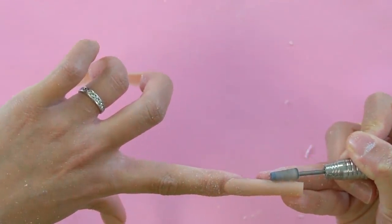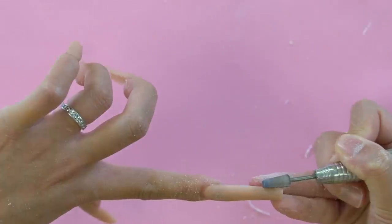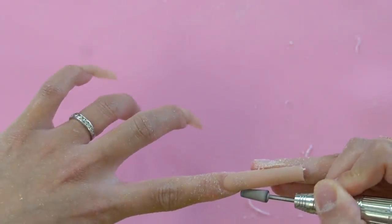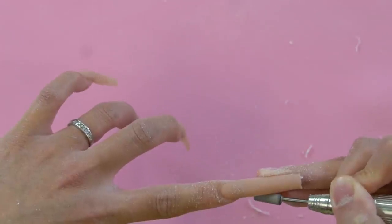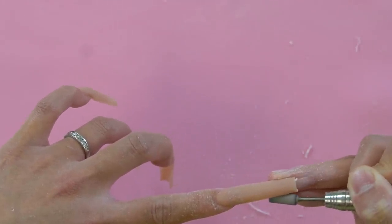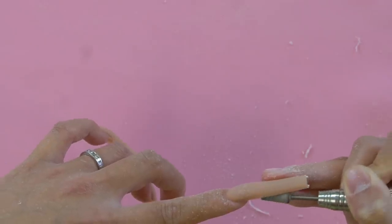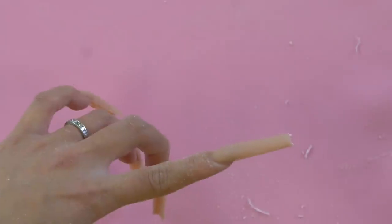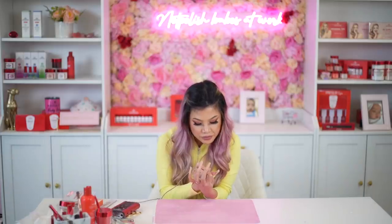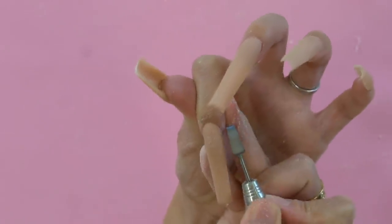Do you know the best kind of practice you can have is actually doing your own nails? So if you guys want to learn how to shape the nail with the Dremel, do it on yourself. It's really, really helpful. That's how I learned how to do it. It's on myself first, and then I brought it up to do it on my clients. So down, down, right? And this side is up.